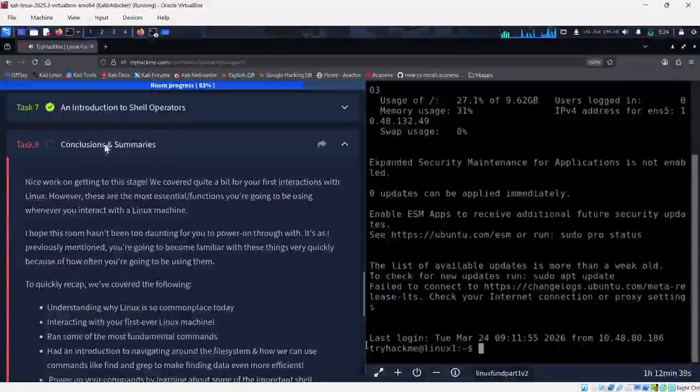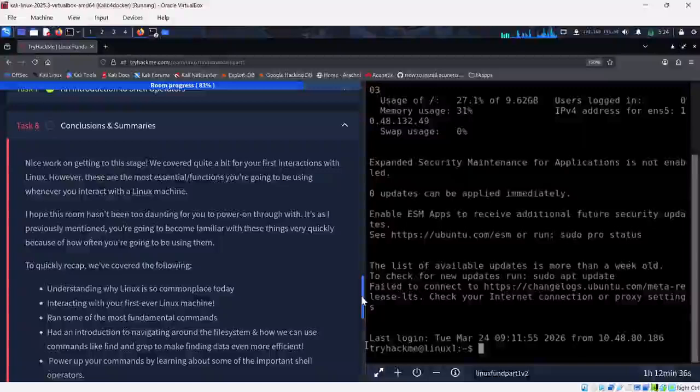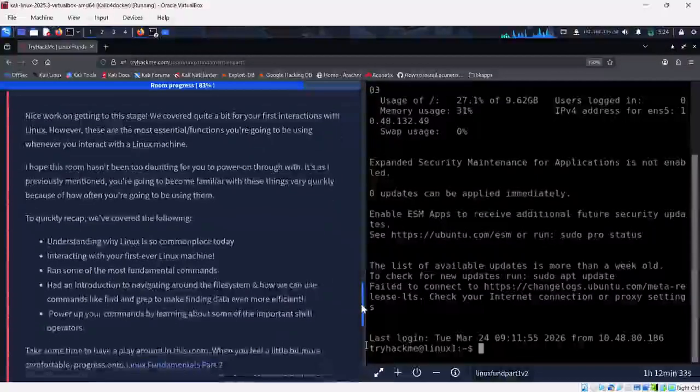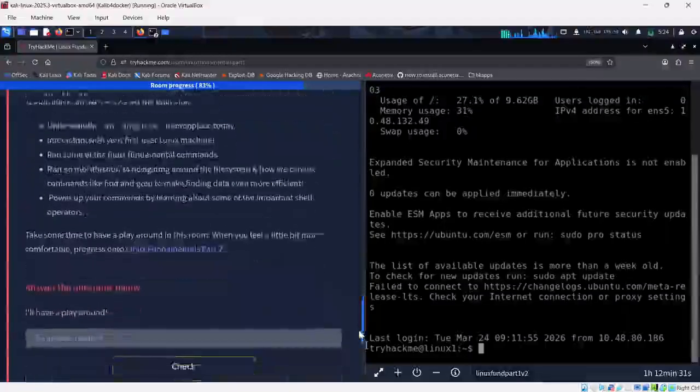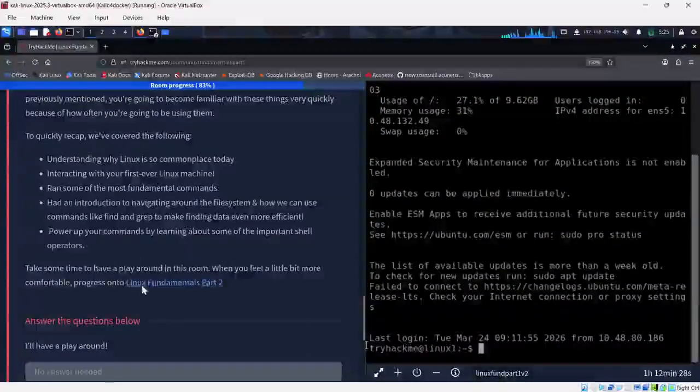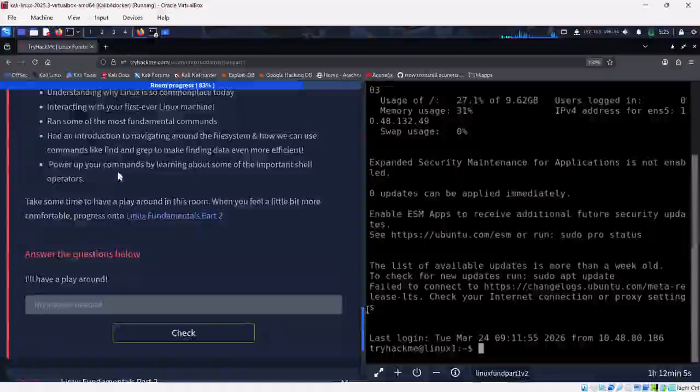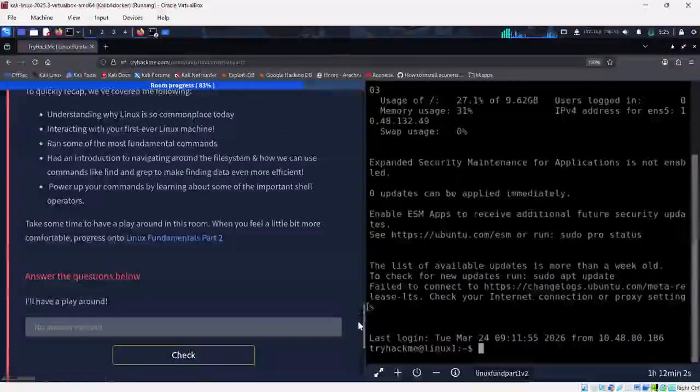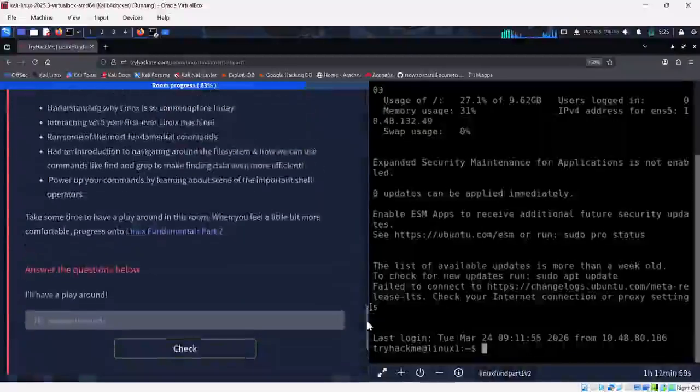Conclusion and summary. They are just introducing that Linux Fundamentals Part 2 is there. Since I have a premium account, I can use this one, Fundamentals Part 2, but if you are going for the free version you won't be seeing it.